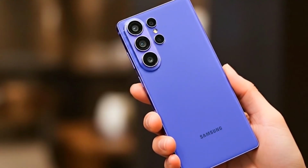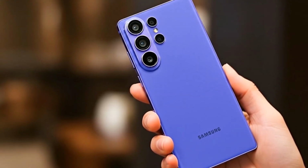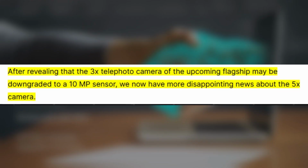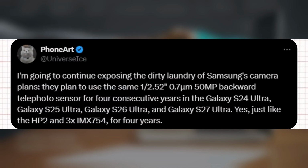One might expect Samsung to focus on making the Galaxy S26 Ultra the top Android phone, but some recent decisions suggest otherwise. Reports indicate that the 3x telephoto camera could be reduced to a 10-megapixel sensor. New information about the 5x telephoto camera also raises concerns. According to Ice Universe on X, formerly Twitter, Samsung plans to reuse the same 50-megapixel sensor found in the Galaxy S25 Ultra for the S26 Ultra's 5x lens.